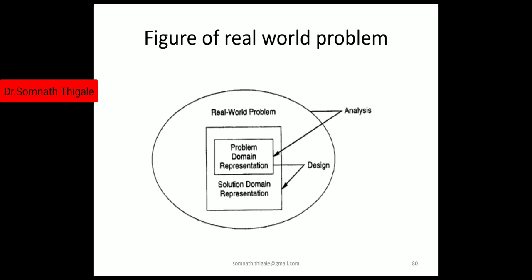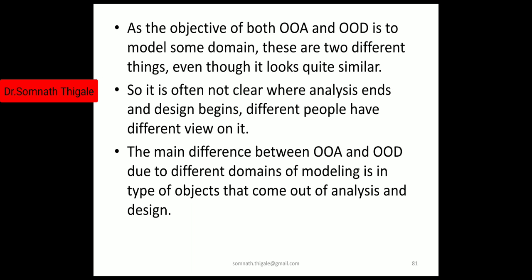So simply, understand whatever the real world problems are. At the end of the day, software is nothing but automation of your manual process. You must be aware of the manual process, that is the real world problem. That manual process can be turned into an automated process with the help of software. To bring that into automation, we need to understand the real world scenarios. So this is what object oriented analysis and design is.